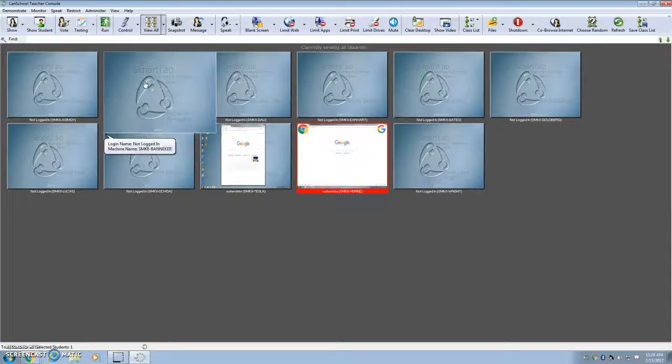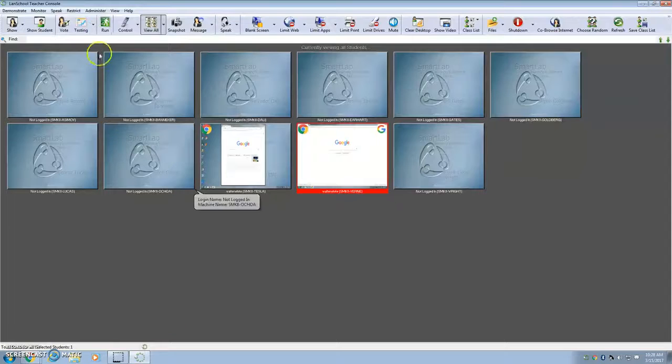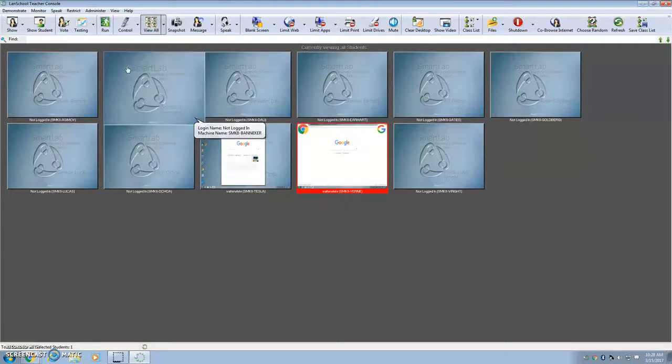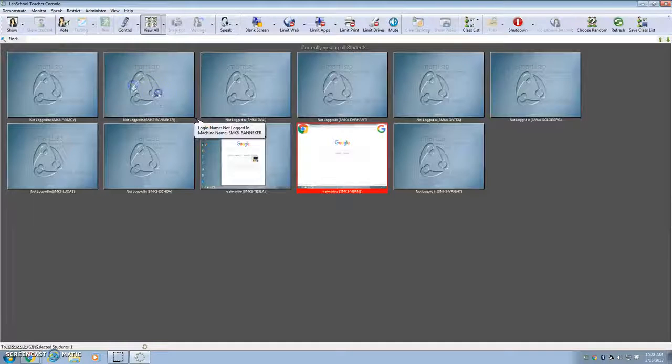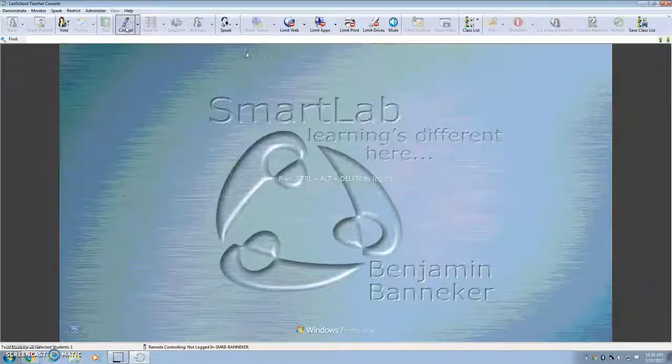I don't recommend this for controlling multiple computers. It tends to not work very well, especially if some computers are logged into certain programs while others are not. If I want to control something that's on this main screen, and I need to log in, I can't press Alt-Control-Delete from my main computer, otherwise it's going to affect my computer.